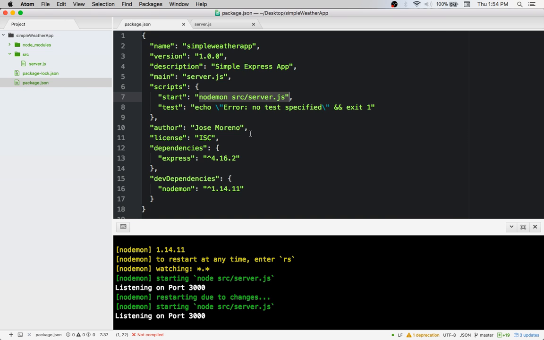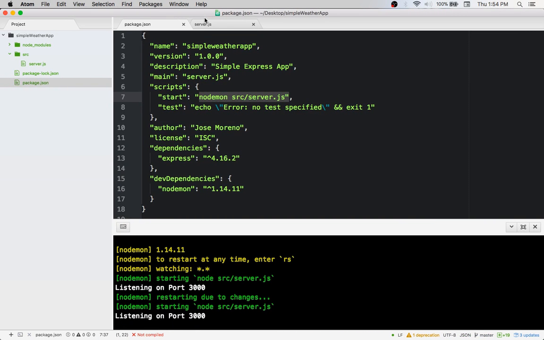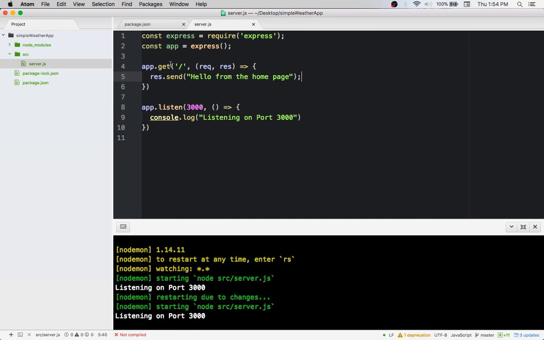What would be next? Trying to see. Okay, we're doing the weather API. So the next thing I want to do is use EJS as my rendering engine, which will allow us to embed JavaScript into HTML.